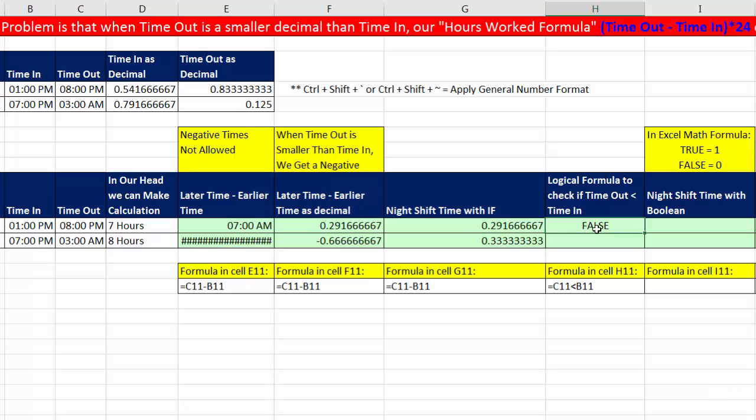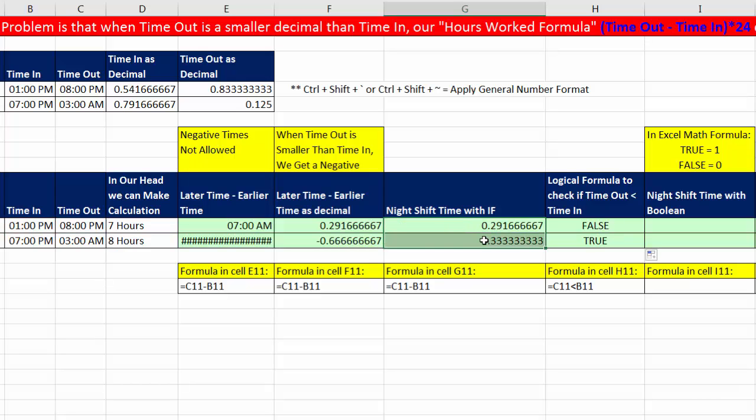Control-Enter. It's false for the first employee, but true for the second employee. That means we can use that inside the first argument of if, and then the value if true will be that formula, and F2, the value if false, will be that formula.